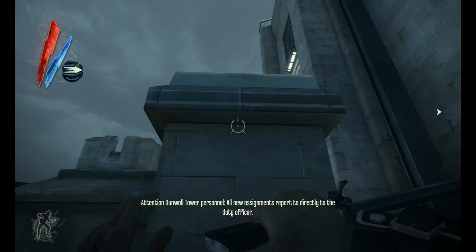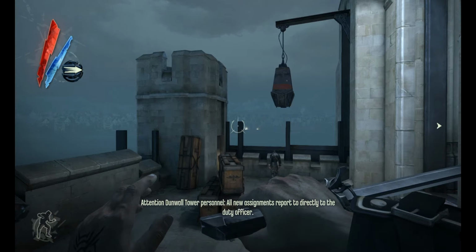Attention Dunwall Tower personnel. All new assignments report directly to the duty officer.